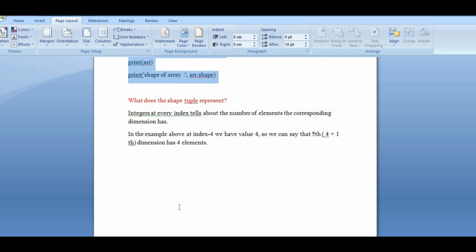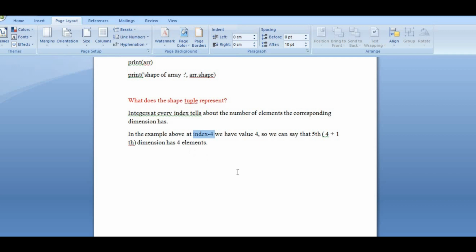So next, what does the shape tuple represent? If you are representing the 5th element, then if the index value is 4, we can say it is the 5th element, because the index is 4 and you add 1, that is 4 plus 1 is 5.